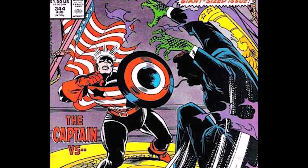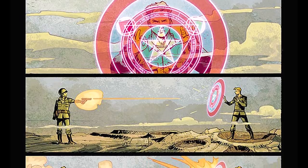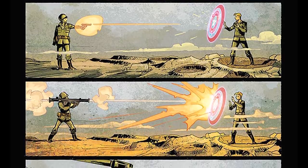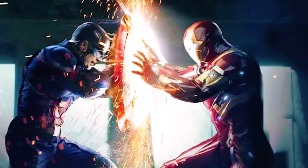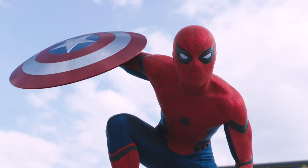Then the Wakandans approach Steve Rogers and give him one made out of pure vibranium. There have been some other crazier versions of Captain America and his shield, including the Infinity Warp alternate reality version of Steve Rogers, where the U.S. government was teaching its super soldiers the same mystical powers that Doctor Strange had learned. In this scenario, Steve Rogers is basically a cross between Doctor Strange and Captain America and wields a magical shield. Anyway, back to the Marvel Cinematic Universe — Captain America has left his shield behind after the Civil War, and during Spider-Man: Homecoming, when Happy Hogan is overseeing the Avengers' move upstate, it's mentioned that a new prototype for Captain America's shield was one of the items to be transported, though we don't know exactly what that shield is just yet.